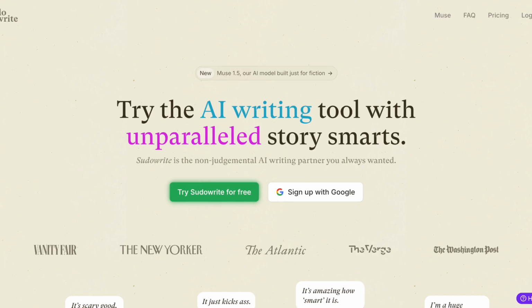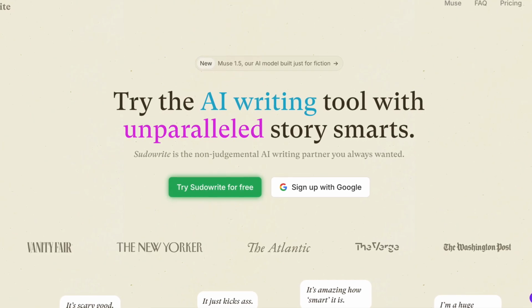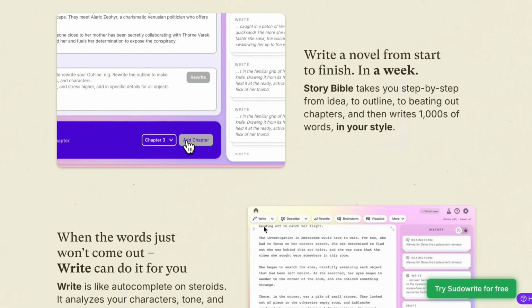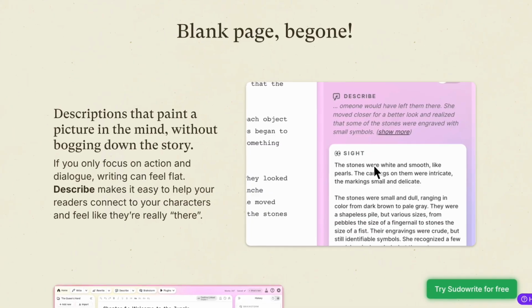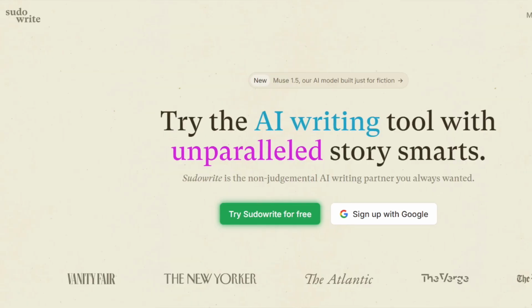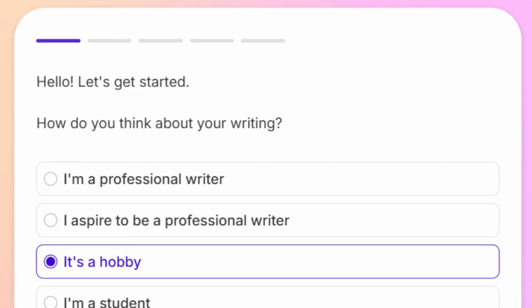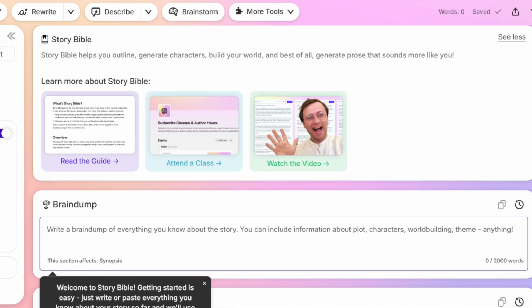This one is the go-to AI fiction writing tool for a lot of fiction writers. And it's clear why, because this tool comes with a lot of features that help you write better and faster. And here's how easy it is to use. So just go to their website and sign up. Then they just ask you a couple of questions of your writing goals, and then you're all set.